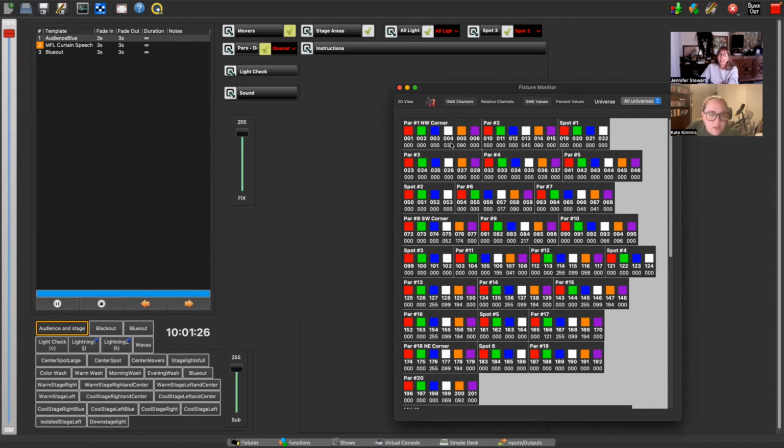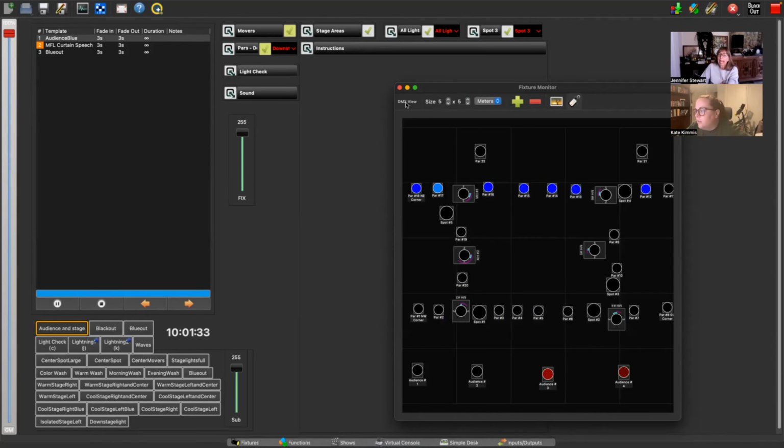Okay, and you can see there are numbers, so you know that lights are on. You can click on 2D view, and if there is no white, it will show you colors. It will not show you any white that is lit, so it's not terribly useful, but at least you know you've got lights up of some sort. And I do see some blues in the 2D view.